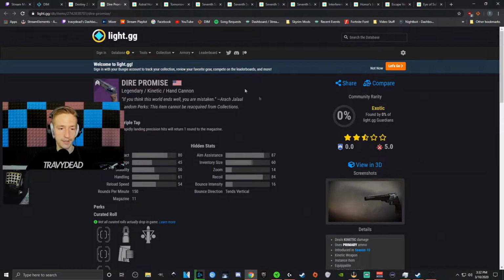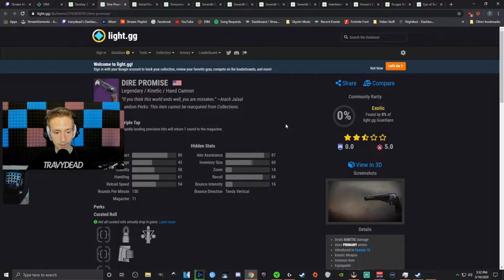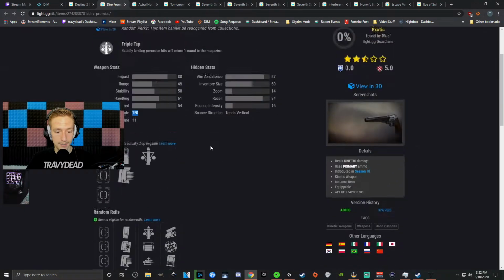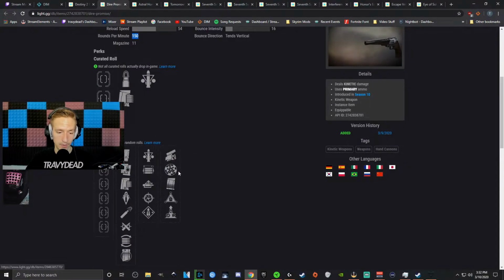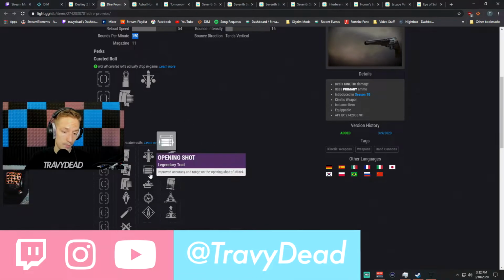But the first one is the Dire Promise. This is a lightweight frame hand cannon. It's a 150 RPM, you can see right here. This was a year one weapon in Destiny, and just now in this season, they released it with random perks. This can roll with opening shot, and then it can roll with rangefinder in different columns. And that is the only 150 that's ever been able to do that.